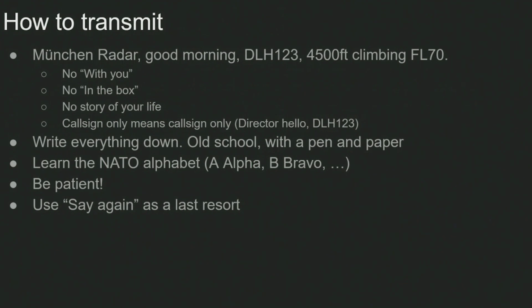So, for example, you depart in Munich. Tower then hands you off to München radar, and he will say, Lufthansa 123, contact München radar 123.9, bye bye. And then you say, Lufthansa 123, switching München radar 123, bye bye. And then what do you tell the controller? What is important? München radar, good morning, Lufthansa 123, 4,000 climbing flight level 70, and that's it. There is no need to tell him the STAR or the SID you're flying. There's no need to tell him that the weather is very nice, that FC Bayern has won the last game.